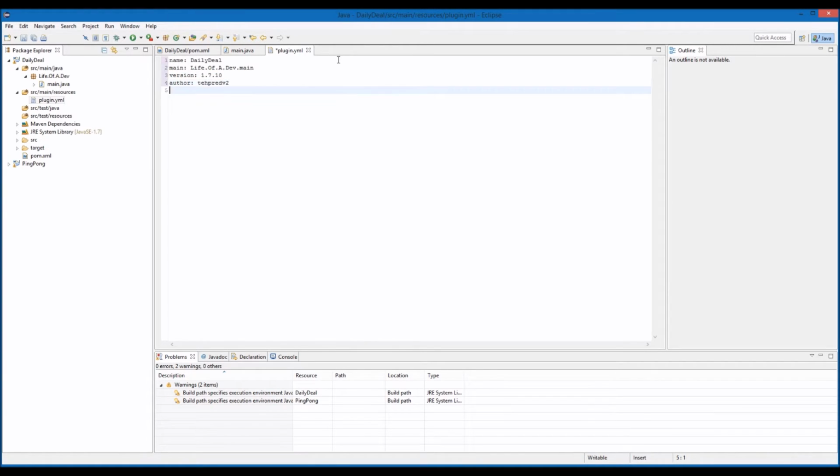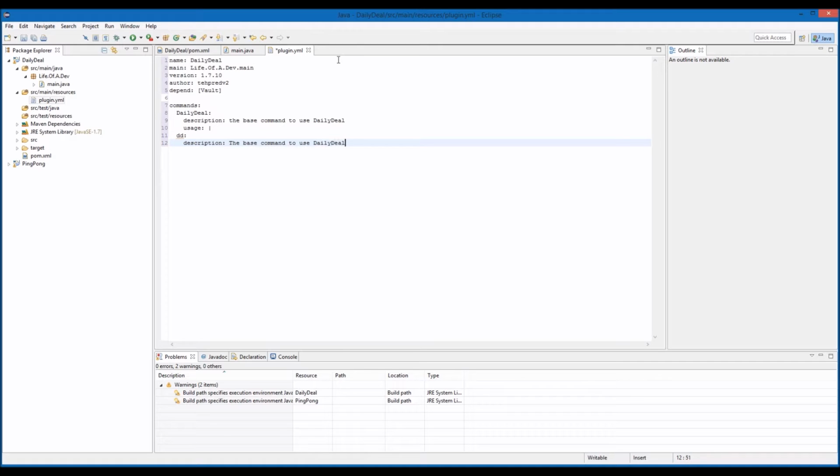Again, I'm the author. And here's the main difference from last time, is you can do depend. And this means that the plugin will depend on Vault to be loaded, otherwise it will not load. And that's very important to put in there. So again, our command is just dailydeal, which is just the base command to use daily deal. And then the usage, again, I'm not really worried about it. I put how it's used in there, in the code itself, and I'm going to go over it when I go into Minecraft later.